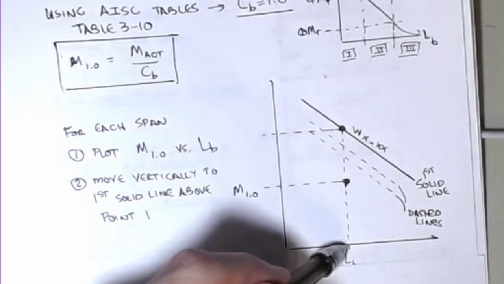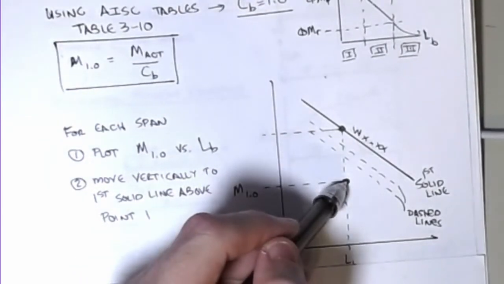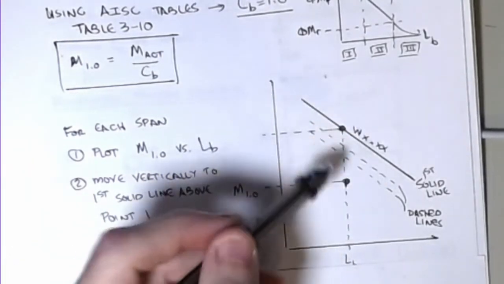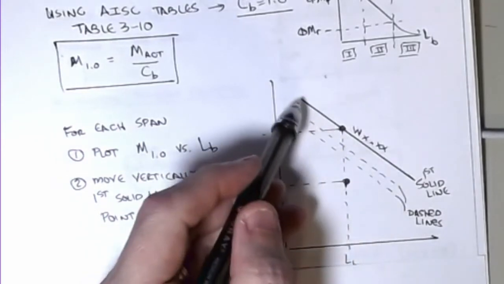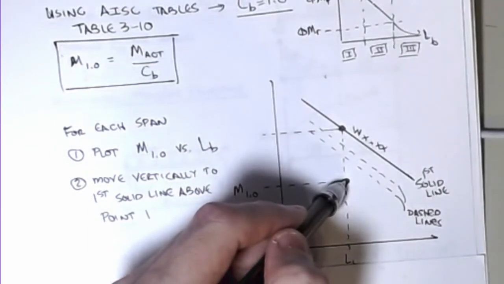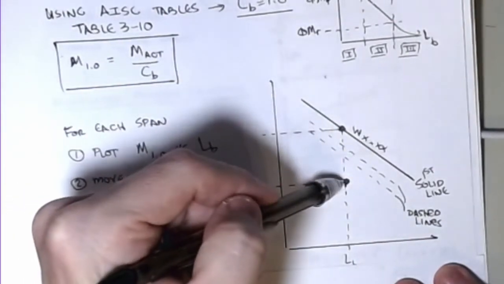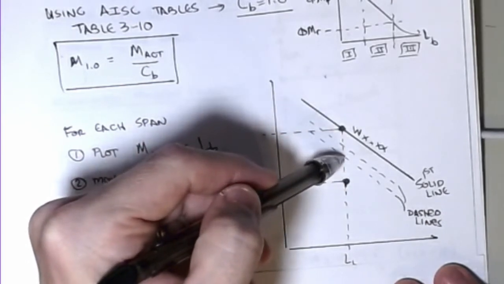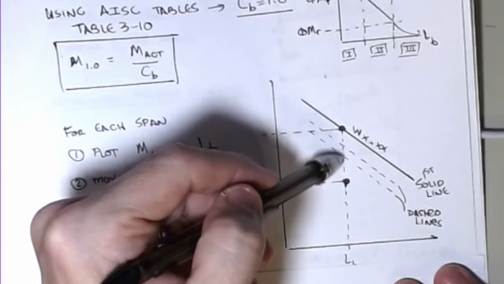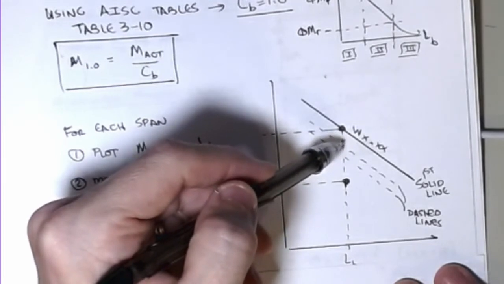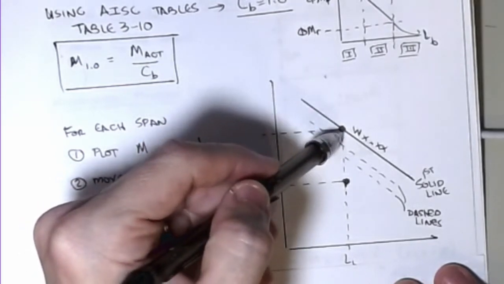So if this is Lb, and this was my endpoint Mn 1.0, there's a point on those plots that looks something like this. I've kind of reproduced the way that table looked. There were lines that were dotted, there were lines that were solid, and the ones that we're worried about are the solid lines. So from this point, all I have to do to choose the shape that is sufficient for that Mn 1.0 value at that particular Lb is go up from this point. If the first line that I come to is a dashed line, I keep going, and I keep going across all the dashed lines. There could be 30 of these things in the way, I guess. That might be an exaggeration, but we keep increasing until I get to that first solid line.